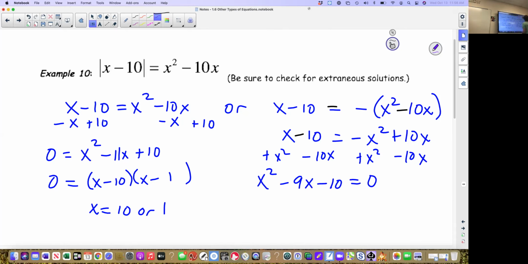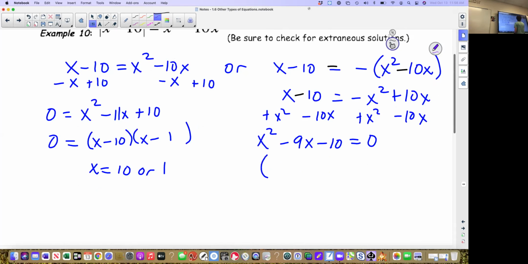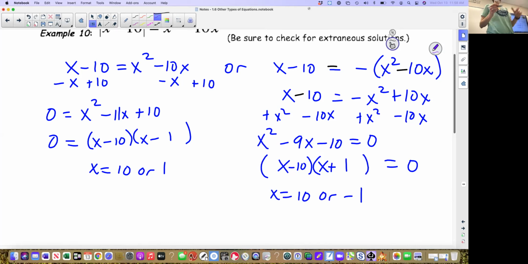Good. And then again, factoring it, we get x, and 10 and 1. It'll be positive 10 the other way, because we're getting -9. Oh, sorry, yeah, x minus 10 and x plus 1. Great. x is equal to 10. Okay, so we have 3 possible values: -1, 1, and 10. We already know 1 doesn't work.